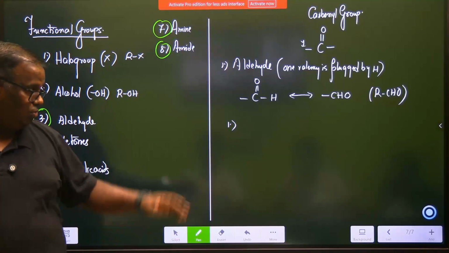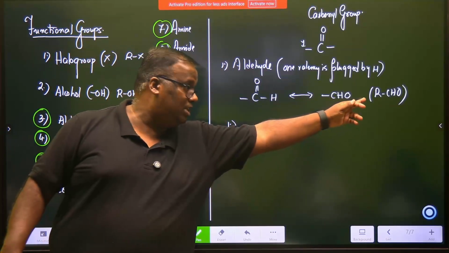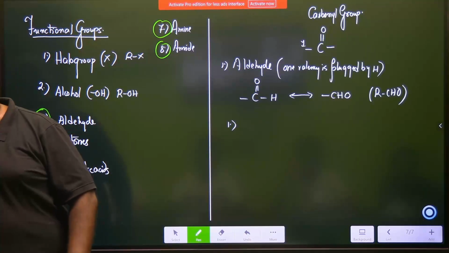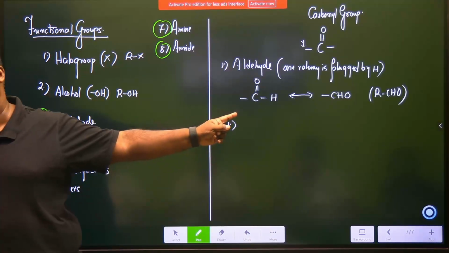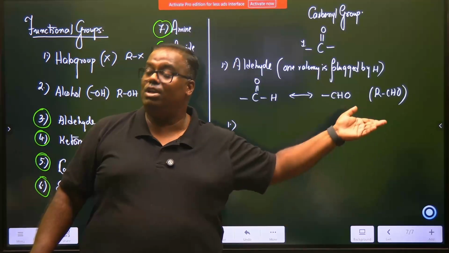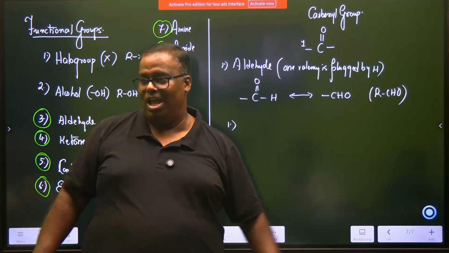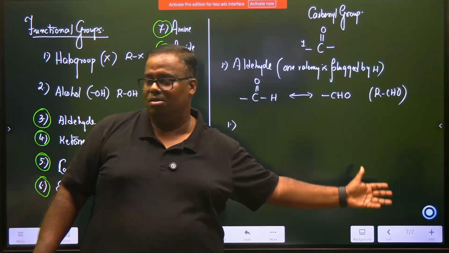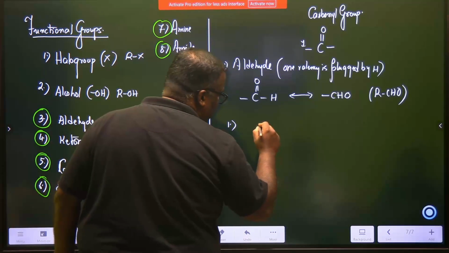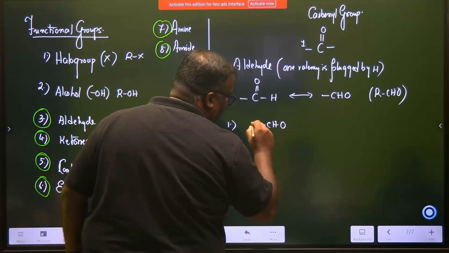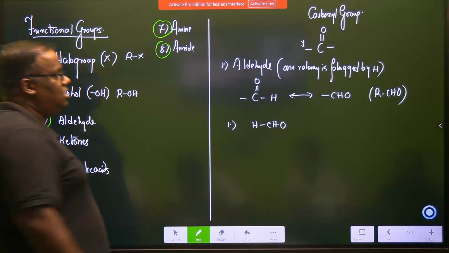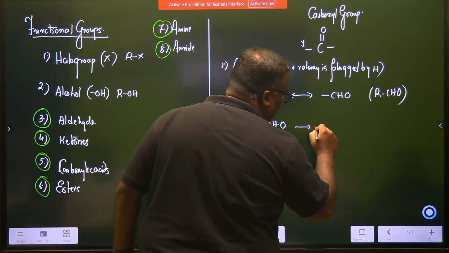So if you try to make the first series by putting CH3 here, you will land up in the second member of the series. This is also a homologous series. Why? Because it's a chain of aldehydes. Everyone will differ by a CH2 group and everyone will have similar chemical and physical properties. So here the first member is always CHO plugged with a hydrogen, and this name will be methanal.